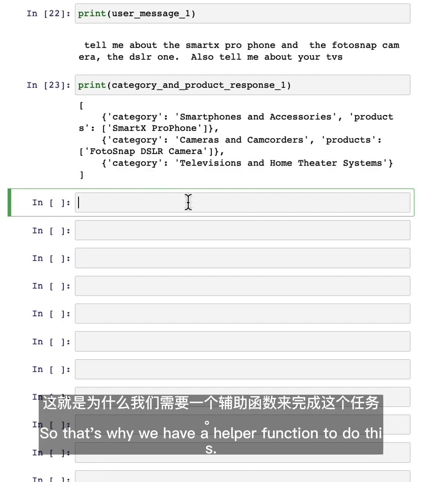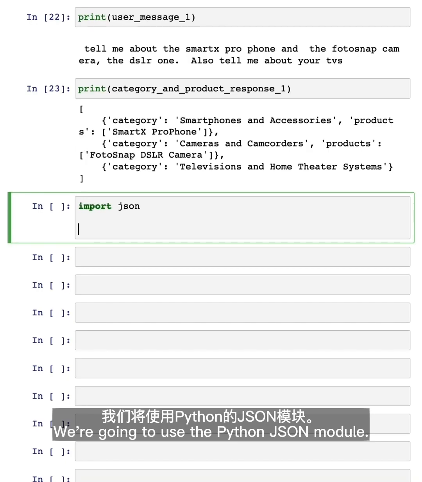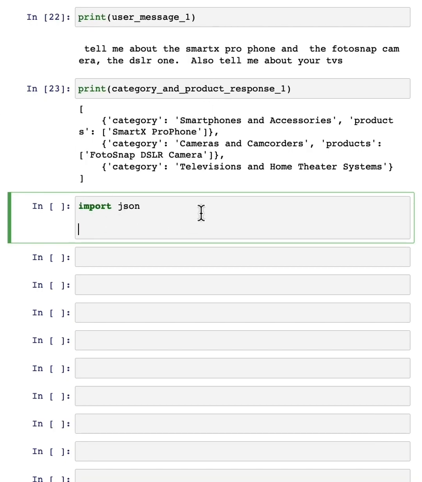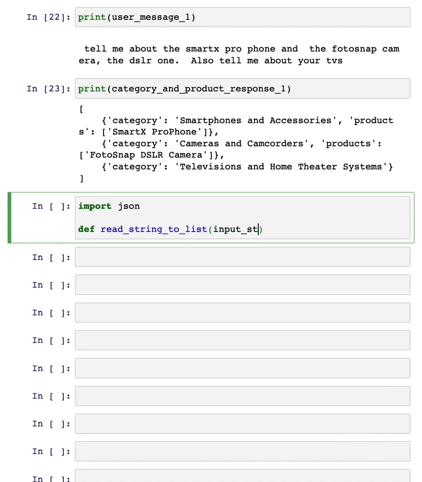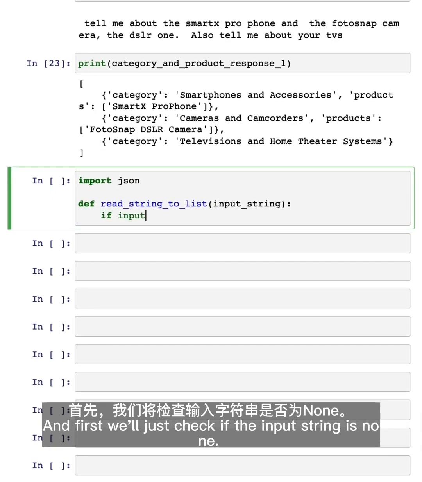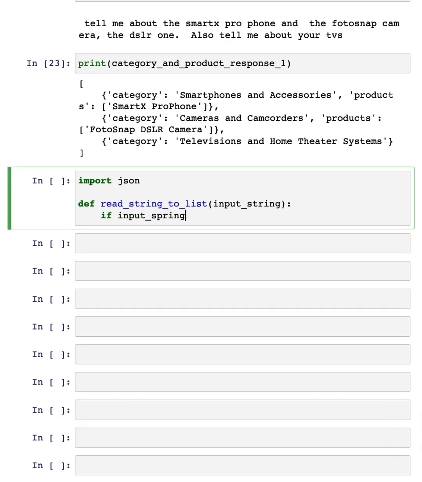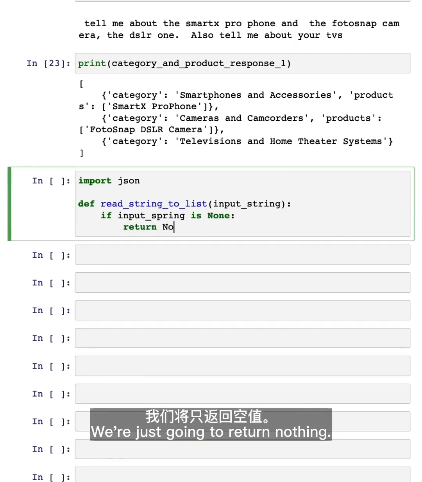So let's write a helper function to do this. We're going to use the Python JSON module, and we're going to write a function called readString2List, a very descriptive title, with an input string. First we'll check if the input string is none. In case something in a previous step failed, we're just going to return nothing.